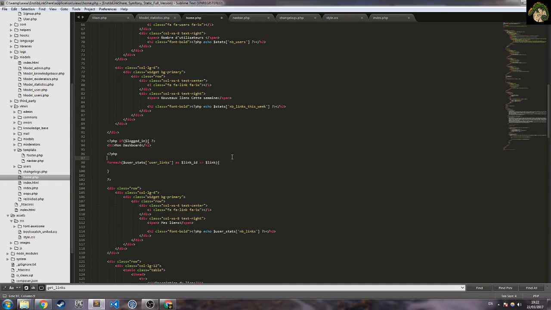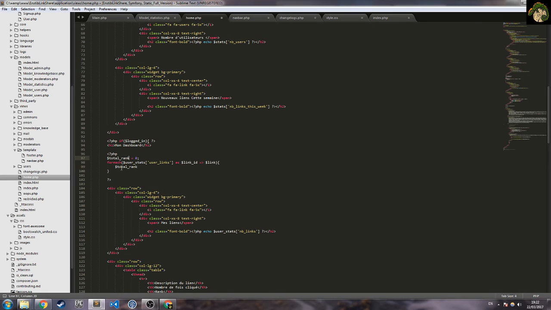We'll make a counter before, CMT, starting at 0, and then we'll count the number of links. Actually I don't really need that because I already have it, but I can count the total rank, for example. And here I will just plus equal with the link and the rank.